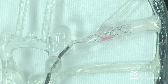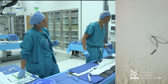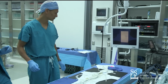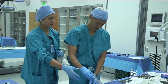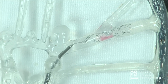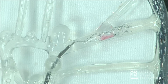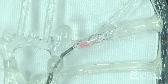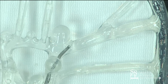Go ahead and play that run. This is what I see on my live x-ray: by injecting contrast dye, I can see where the clot is, but I'm also getting temporary bypass across the clot. So I'm letting the brain have some blood flow temporarily. At the same time, I'm allowing the clot to engage into the device. So 5 minutes has gone by. While I'm aspirating from my guiding catheter, I'm going to slowly bring the whole clot back into it. In this situation, we've been able to engage and fully remove the clot.